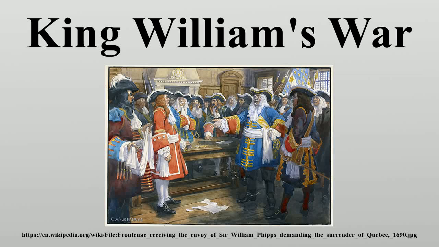King William's War was the North American theater of the 9 Years' War. It was the first of 6 colonial wars fought between New France and New England along with their respective native allies before France ceded its remaining mainland territories in North America east of the Mississippi River in 1763.